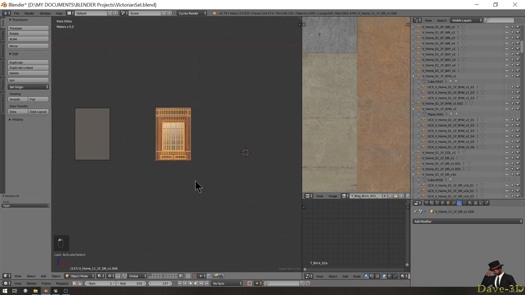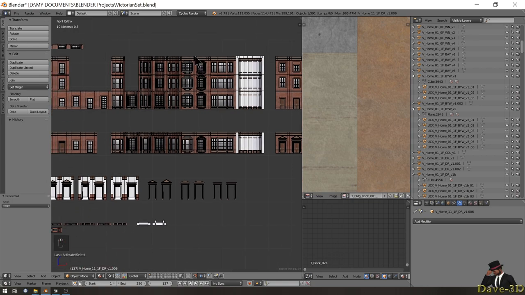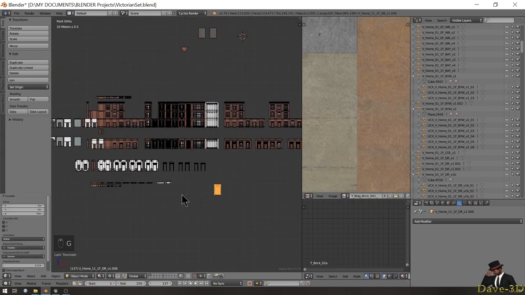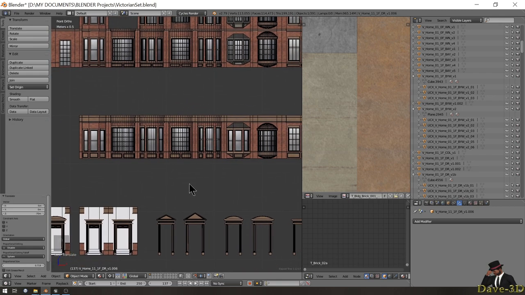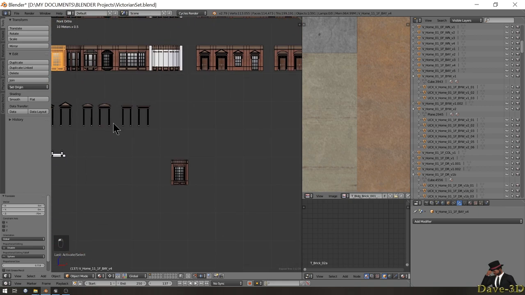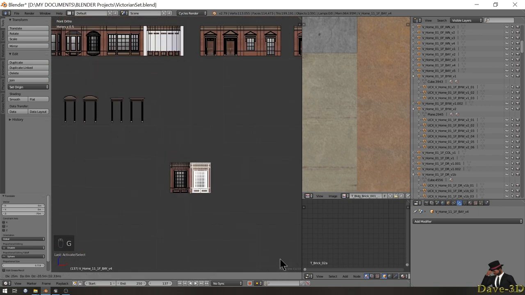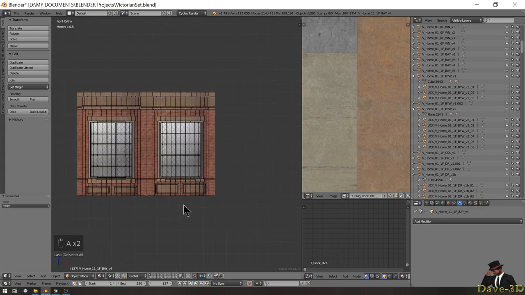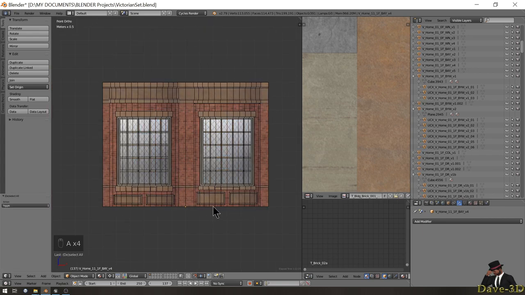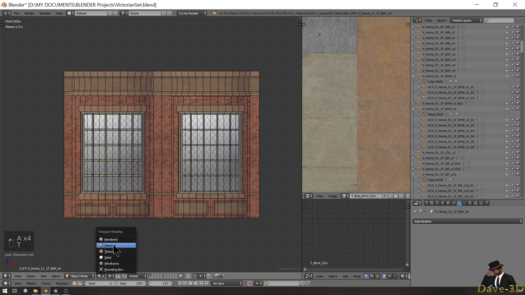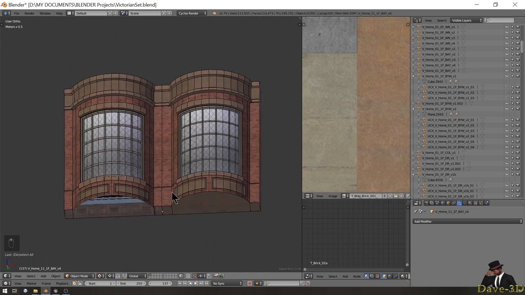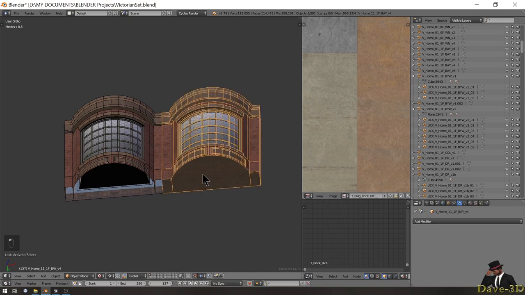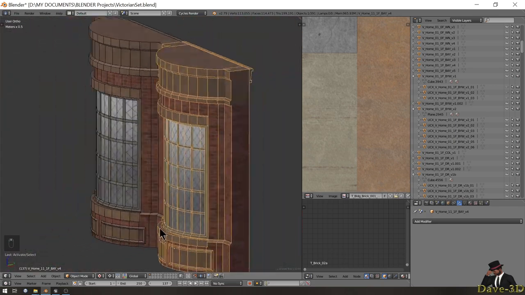So what I'm going to do is see how this stands up to the original one that I made, and see if it looks better. Where is the original? This was the original. Zoom in. Let's go to texture mode. Oh, look at that. I did it on the original one. Look at that. I did. Huh. I guess I do care.